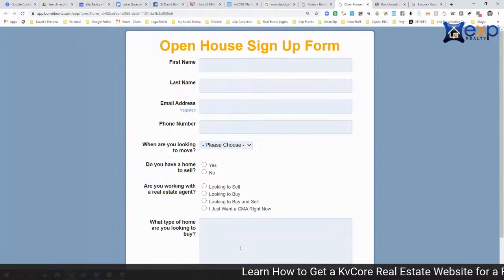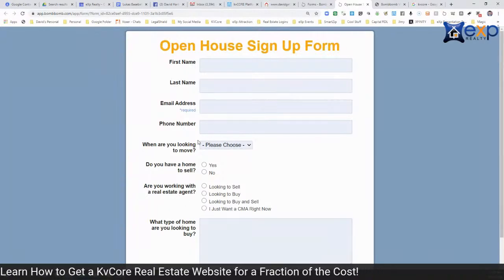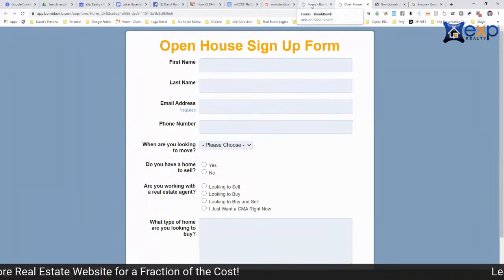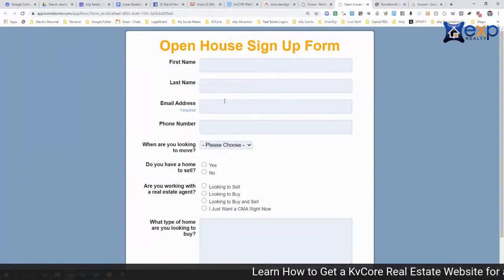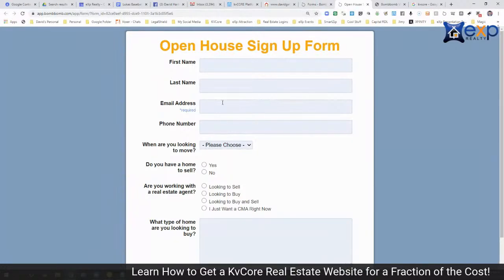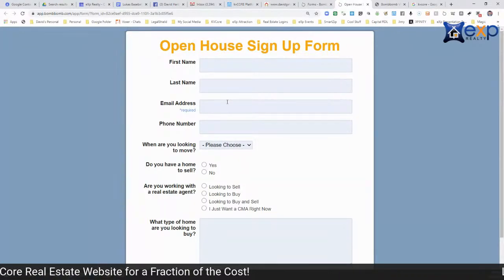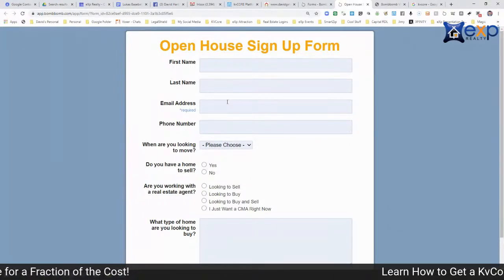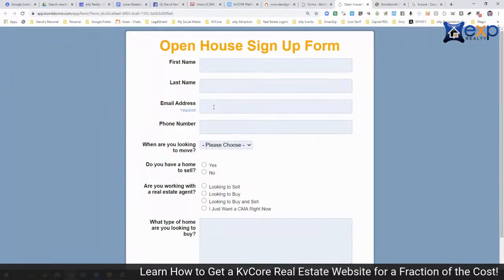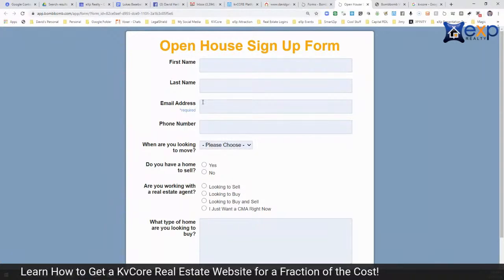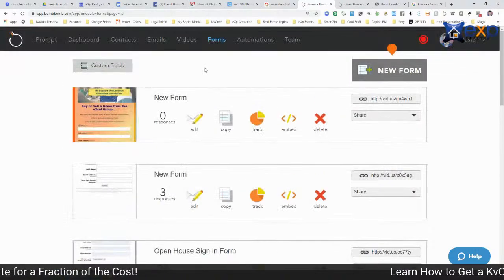And when somebody fills in one of these forms, you can have it set up so they immediately get one of your video emails. It's great for open houses. When somebody stops into the open house, you ask them some questions about what they're looking for, and whether they have an agent. They can immediately receive a message from you by text or email when they go back to their car, saying, hey, thanks for stopping into the open house, with a video follow-up. It's really got some incredible features.